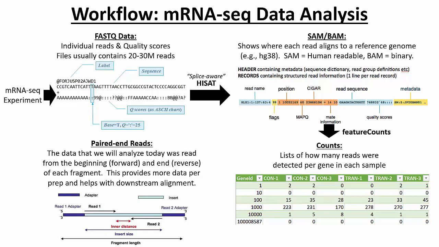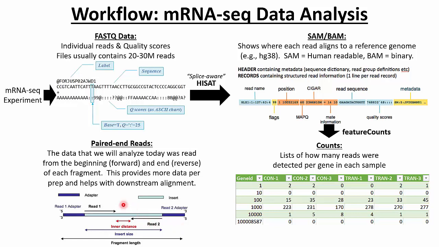Okay. Oh, but first, I also wanted to mention the data that we'll be looking at today is from an mRNA sequencing workflow where we did a paired end read. Now, what that means is that every time a fragment, like this one shown down here, that goes dark blue, light blue, dark blue, every time one of those fragments was sequenced, it was sequenced from one end, that's the forward read, and from the other end, that's the reverse read.